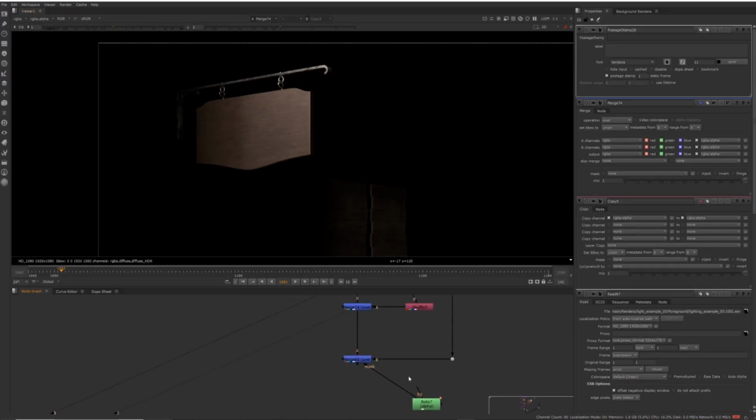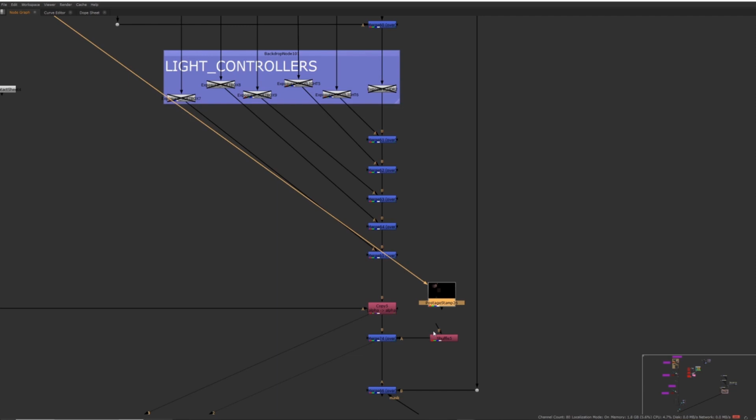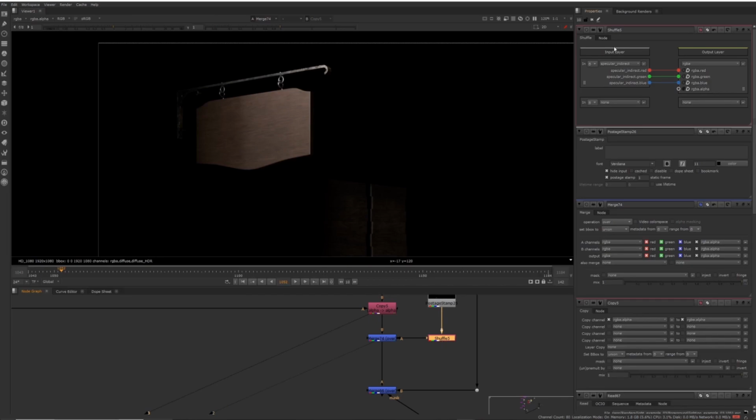I could change the label of it, but it's linked pretty close. I'm going to go to the postage stamp and hide the input, and then from there I add a shuffle, so I can rename this because it's going to be shuffle underscore specular underscore indirect.